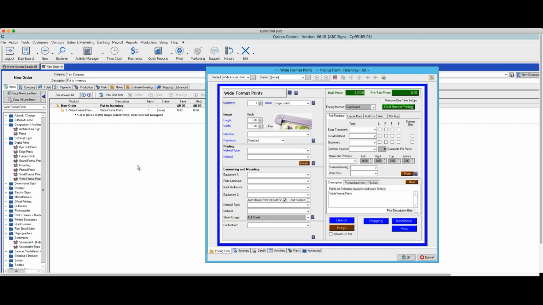So this should be the data form, the pricing form that you're going to see. So let's just put in here that we're going to do 7,200 9-inch by 6-inch stickers. We're going to use the latex printer. We're going to print to vinyl, and we're going to print to just a house grade vinyl.